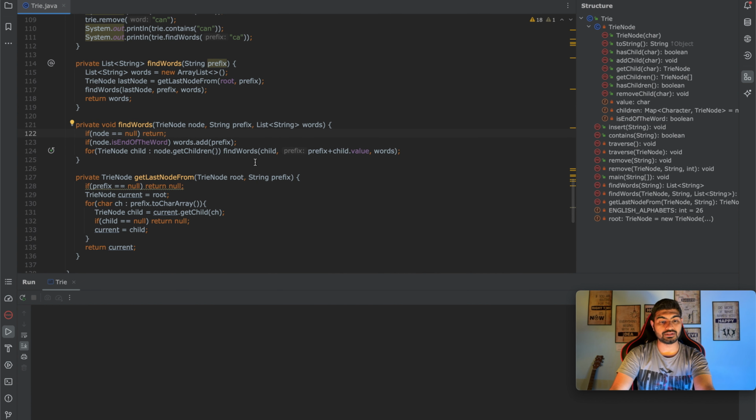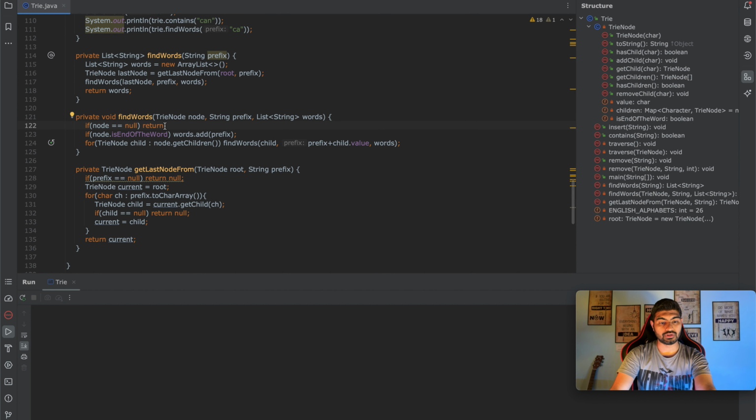There is your implementation for the auto completion. What you did, you have written this findWords method, which is returning a list of string. You are able to find the last node from the prefix, and this is the logic to get it, which I have already explained. Once you're able to get the last node, you have created one more method which is taking this last node, this prefix, and the result, which is going to be your output.